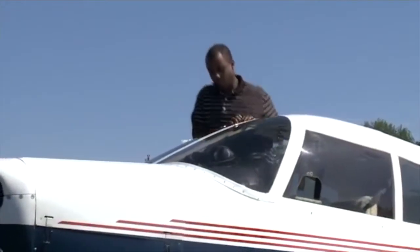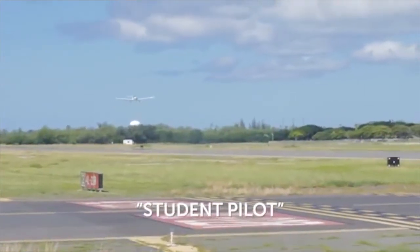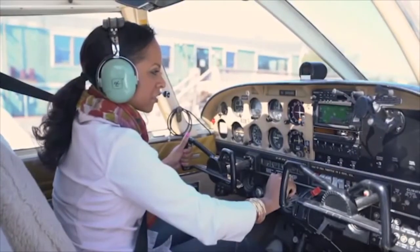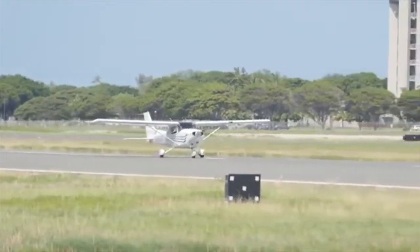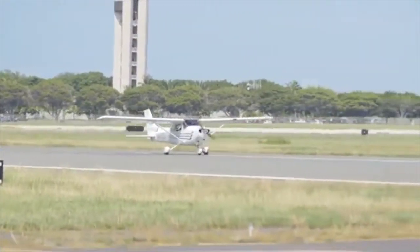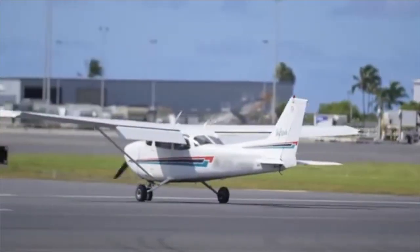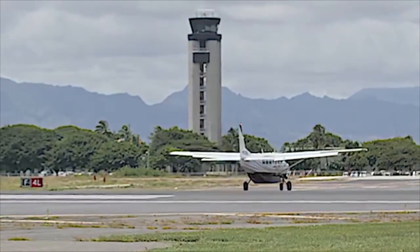On solo flights, per the Aeronautical Information Manual, students should identify themselves as student pilot in all transmissions to the controller. Students on solo flights should also not hesitate to use their PIC authority by asking controllers for help or clarification whenever needed, and by advising unable. If at any time you are ever unfamiliar or just unsure of what you need to do, don't hesitate to ask and find out what it is that the controller is asking from you. If you don't understand, ask the question, and it's always better to be safe than to be sorry.